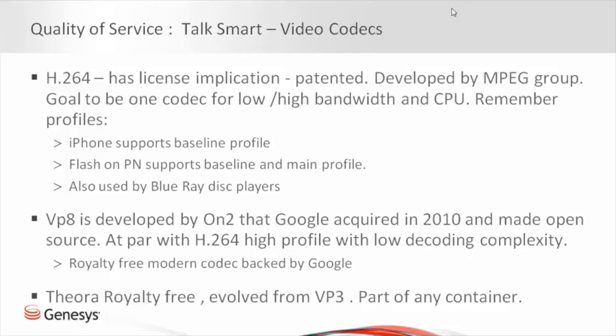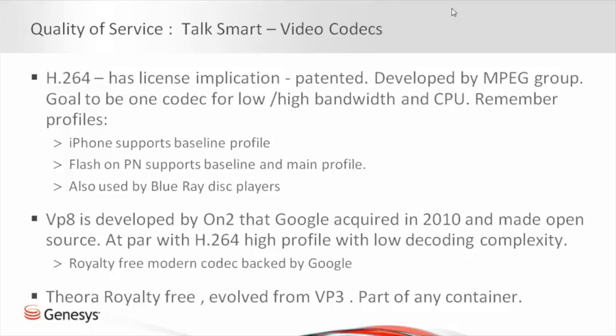Now VP8 is from On2, which Google acquired in 2010. What Google did is something smart, just to differentiate, I would say, but very good for us. They took this VP8 technology and made it open source. They made it free, and it is questionable whether VP8 is better or H.264 is better. However, VP8 will say that it can match even the high profile of the H.264 codec, for example, even in low bandwidth, so low decoding complexity, right? But the main part is that VP8 is free. It is part of what this WebRTC technology is making open source.